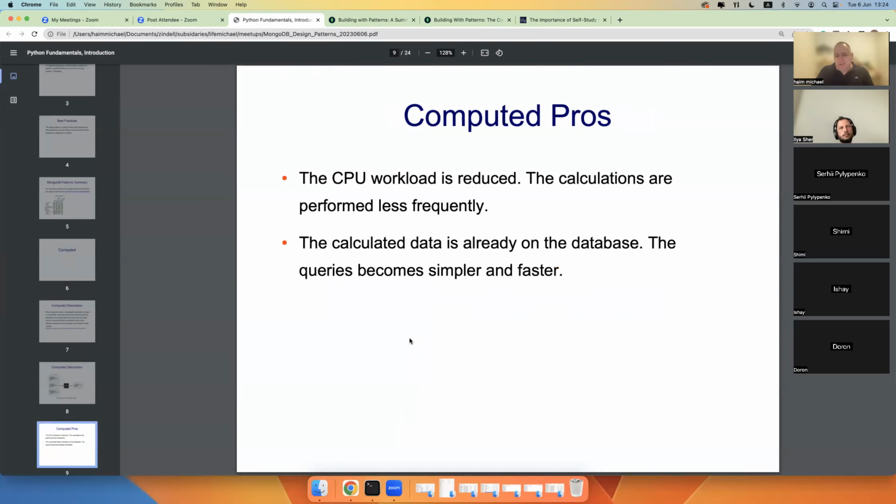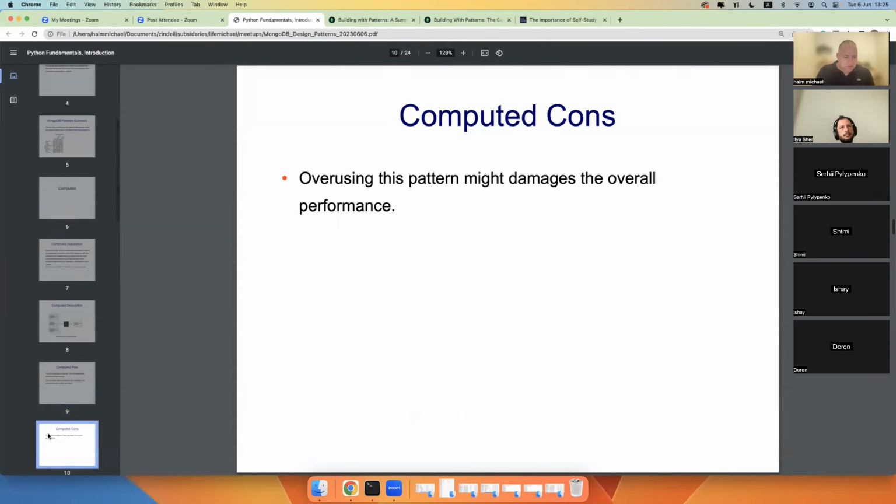Pay attention, it's not always a good decision to use the computed design pattern. You need to pay attention to cases in which the overuse of this pattern eventually damages the overall performance.